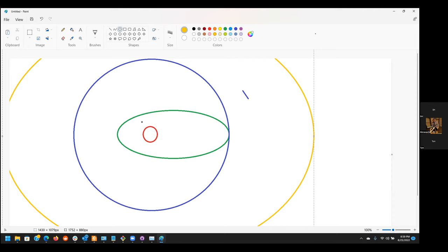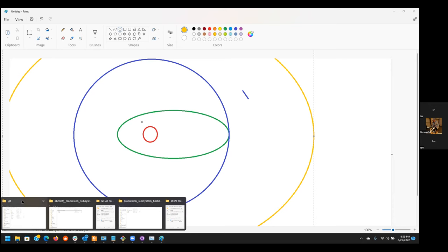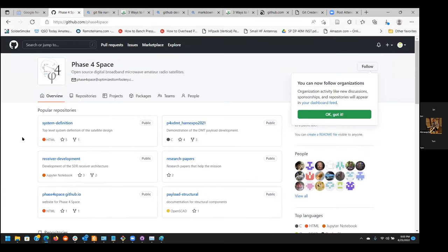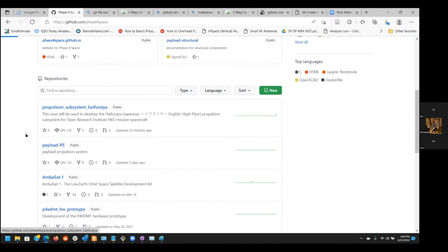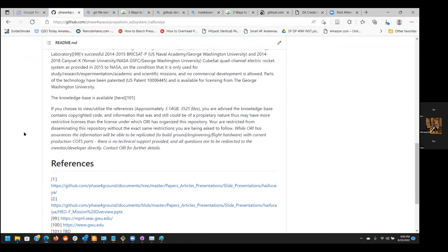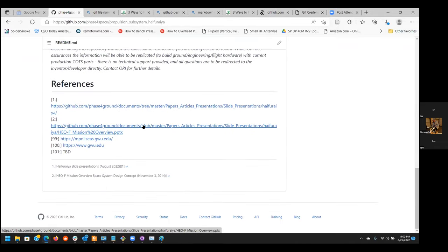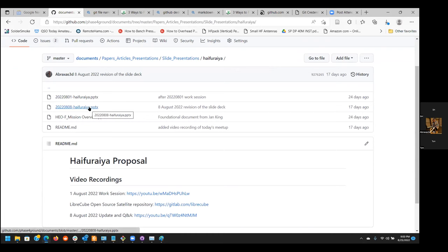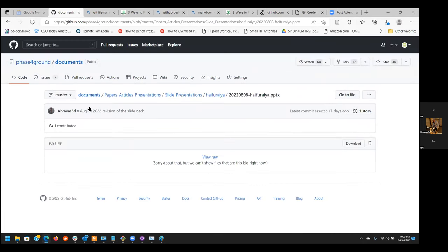If it's defined in the proposal, and it has a high apogee, the perigee has been modified since 2014. So the original proposal, which predates all of these constellations, had a pretty low perigee, like down to 550 kilometers. But now, based on the feedback from meeting with the FCC and listening carefully to what they've told us, Jan King and others have said it needs to be raised to 1250. So 1250 out to something like 32,000. And that is what the community wants. So that's our baseline, and that's what we need to take care of first.